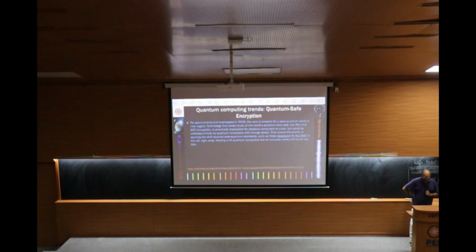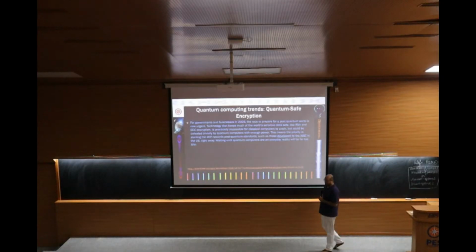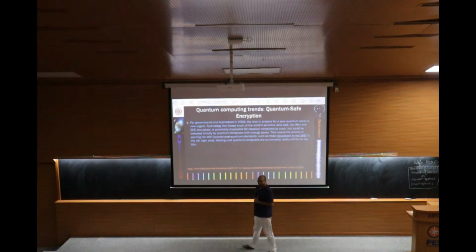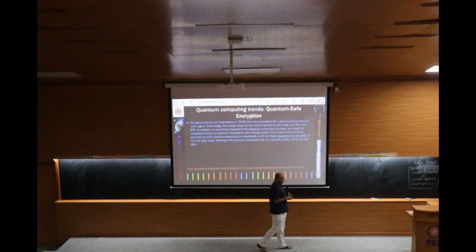And quantum safe encryption. So we have a war going on. People who are warring have quantum computers. I don't think India still has a functional quantum computer yet. So if anyone is charging a missile at us with a quantum encrypted missile, we have to just sit down and catch the missile and hold it in our hands and play with it until it blows up. So that's one of the drives.